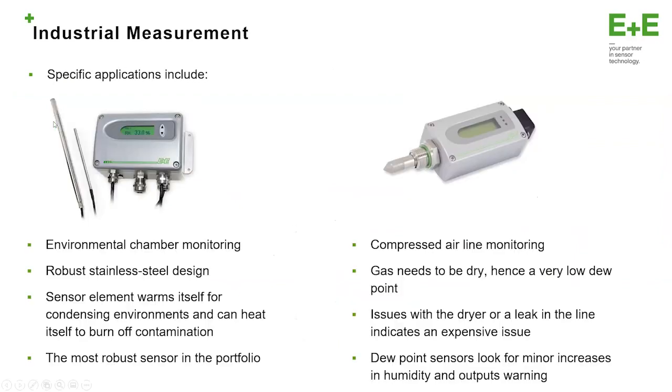And what the system allows is for you to burn that off simply by activating what we call an arc system. It's basically automatic recovery. And what that means is we heat up the element incredibly hot so it burns out any excess chemicals that are on that. So again, it's really designed for those heavy duty industrial applications.